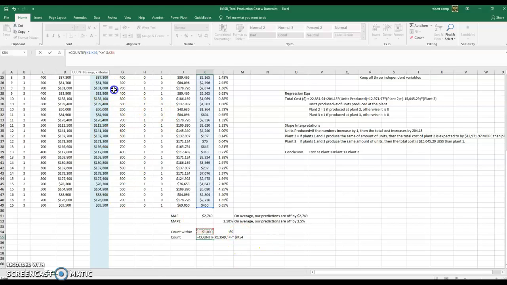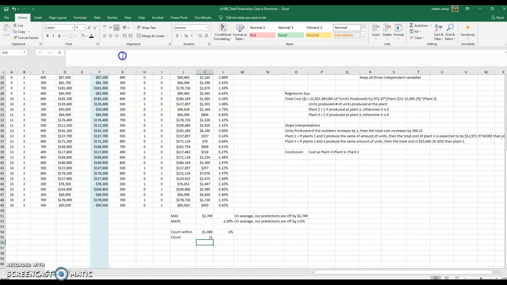So what does that do again? This is putting together a string of code. What it's going to do is count through each one and check the criteria, and the criteria is: is that individual cell less than or equal to K54? So we have it in the parentheses, and it types it out. The and symbol allows you to take a cell reference and add it to text. Basically this allows us to build that little filter. Each one it goes down through, it's going to check to see if it's less than or equal to this cell that we made here. And with that, we'll close the equation and hit enter, and that's the count.